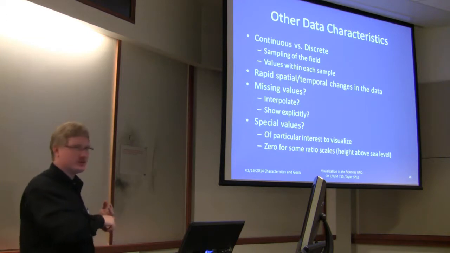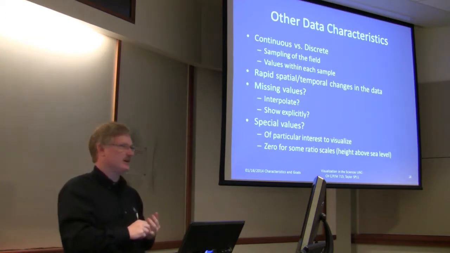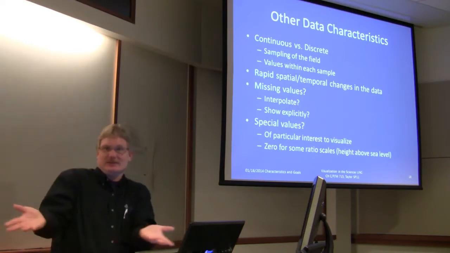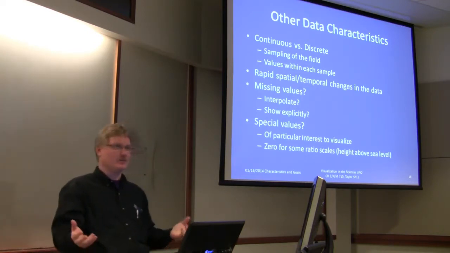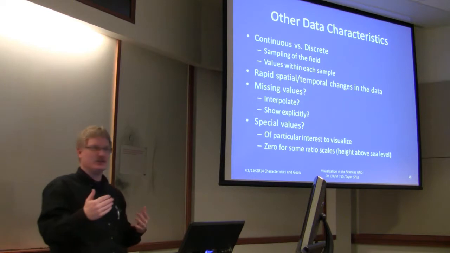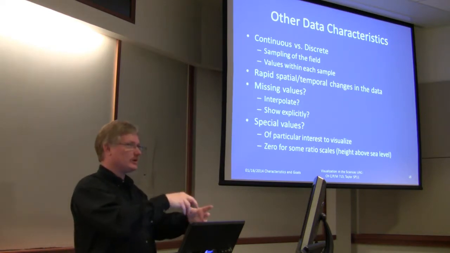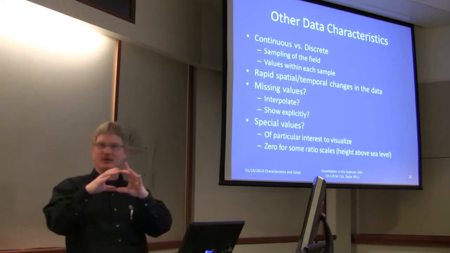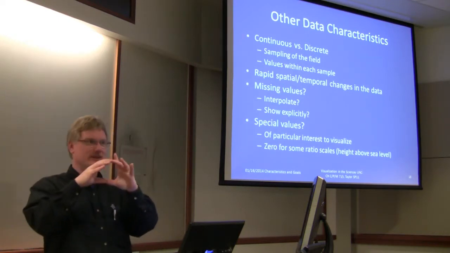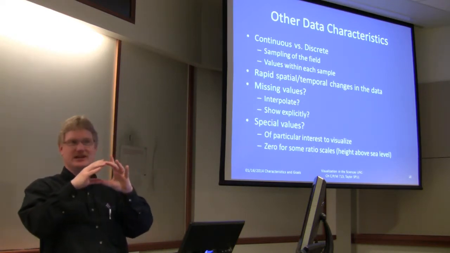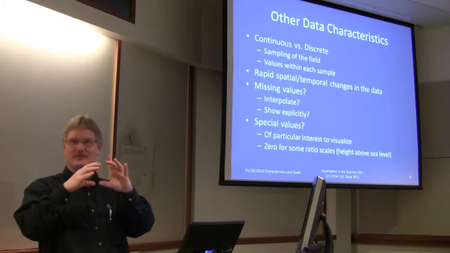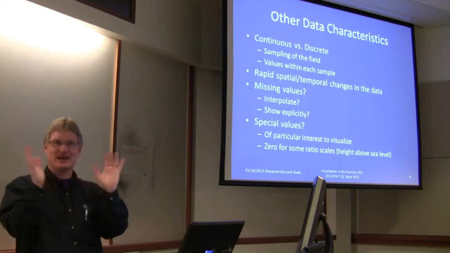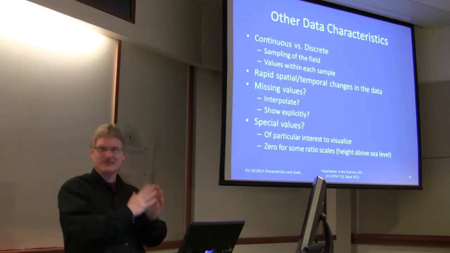Are there missing values, right? This is something that makes me crazy as a computer scientist. No, we just have all the answers everywhere. No, that day lightning struck that sensor and it was dead and we don't have any data there. What do you want to do about it, right? And usually what you want to do is ask the scientist, well, what do you want to do about it? Because sometimes, like with a consumer grade camera, some pixels in your camera are dead. They don't even tell you that. They just interpolate right across it, right? And so in that part of your imagery, you don't even have the resolution you think you had, but you didn't pay for a pro camera, so too bad.